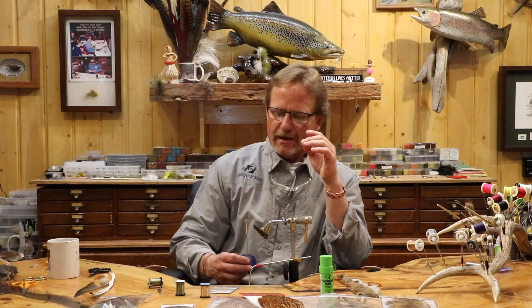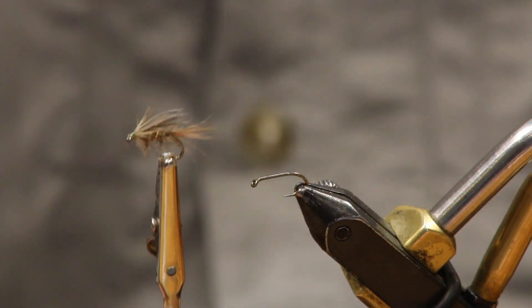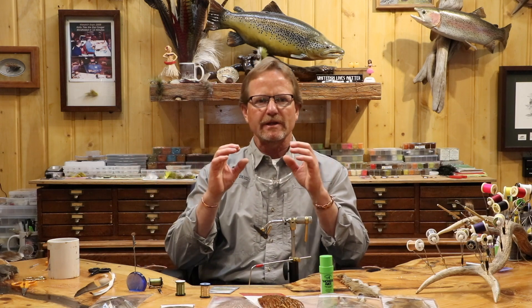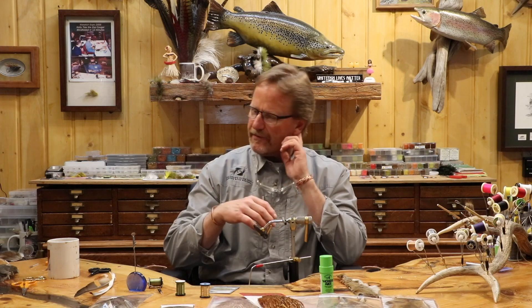You're seeing this rebirth of these old flies, which is really cool because they've always worked. These flies have always caught fish and they're really fun to tie — a blast to tie. If you look at these flies, they're supposed to be little drowned wet flies. What got lost as we went into the no-hackle dry fly era in the early 70s with Swisher and Richards' books, and then into the nymph stuff — Sylvester Nemes was out there doing the wet fly swing thing, but it kind of fell off, and it really shouldn't have.